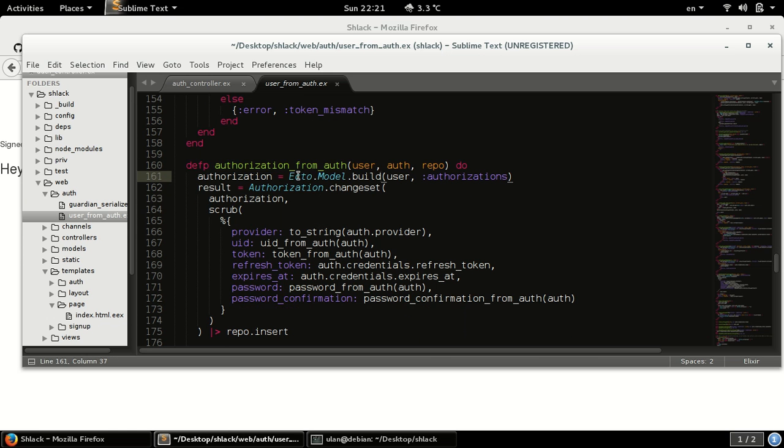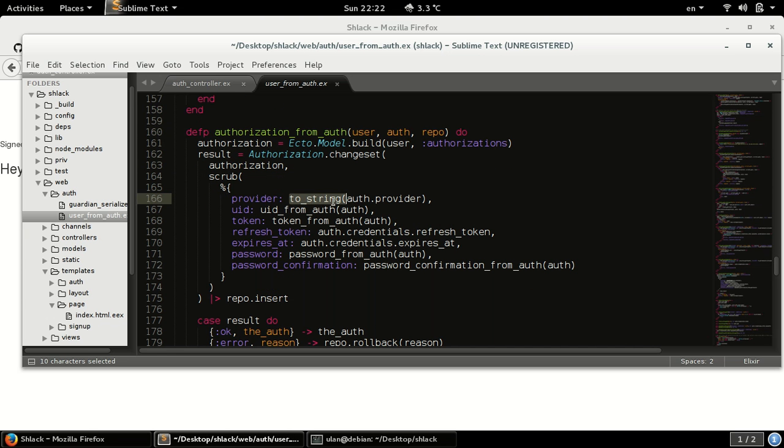First build user, since all our authorizations are bound to user. So this builds all our authorizations based on the user, on this argument, current user, and then puts all the data from auth into the change set.